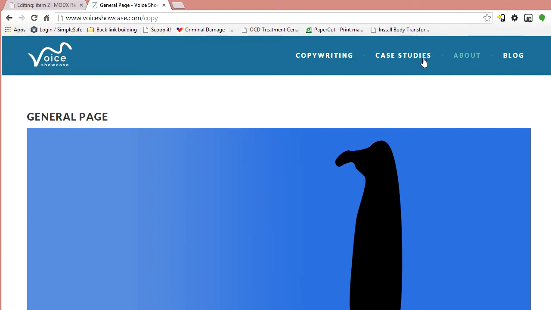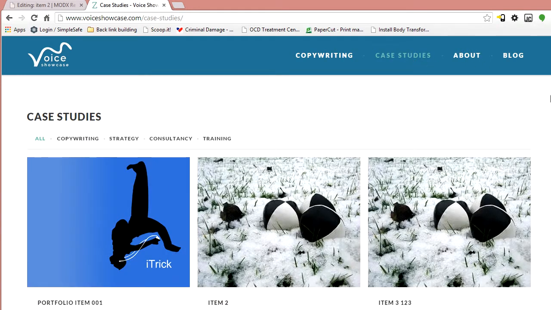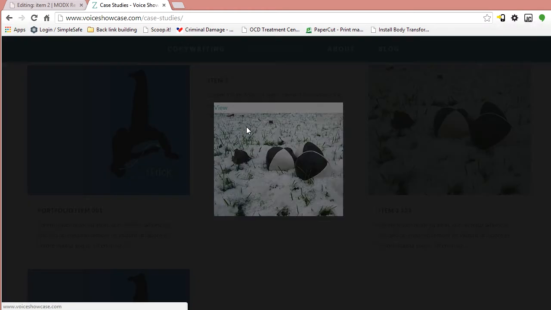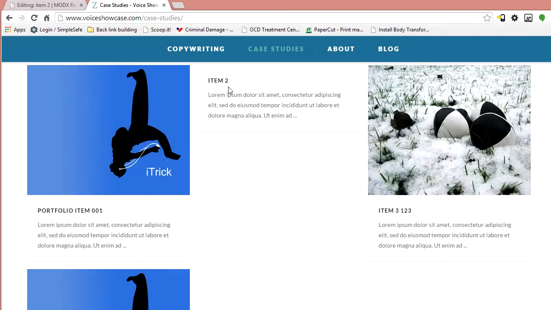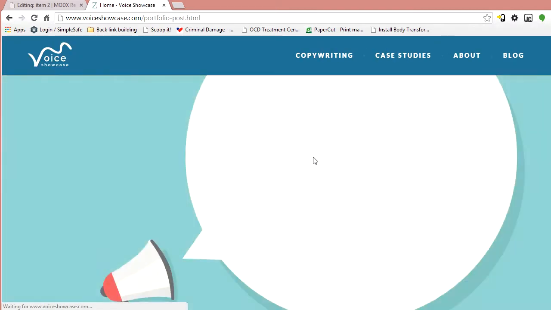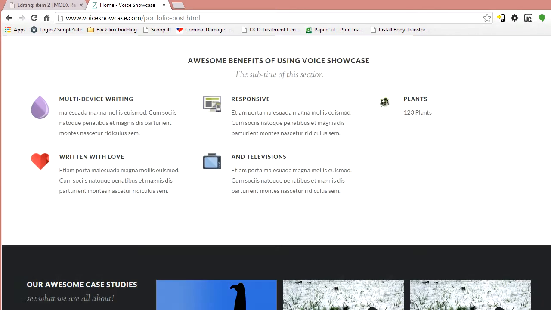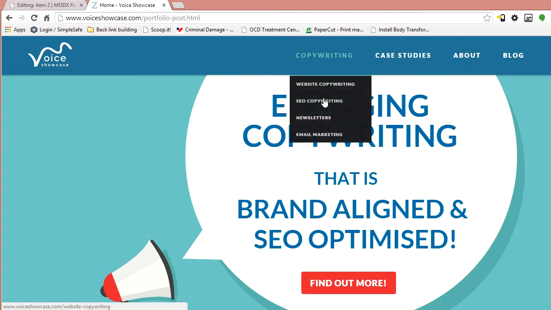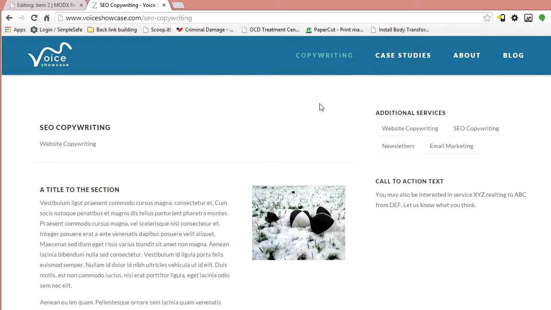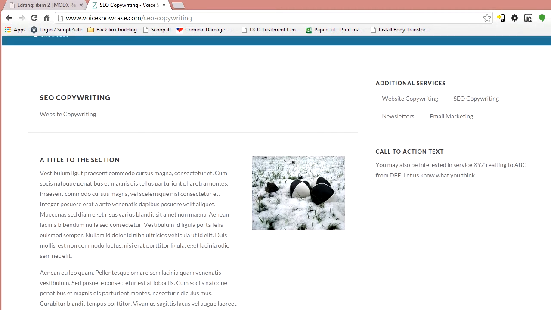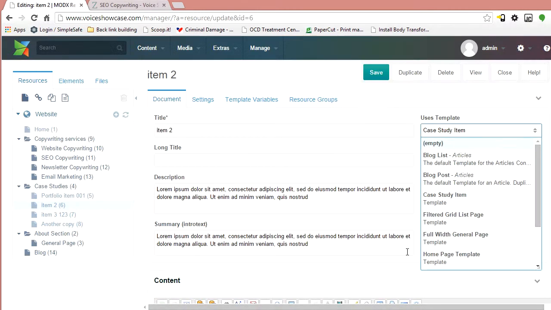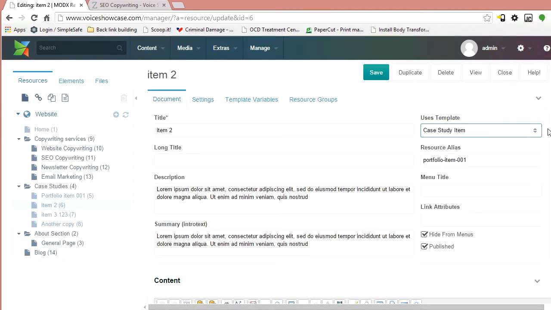It's got no columns. Whereas if we went to a particular case study list, you've got a list page, and then if you click onto a particular item, it doesn't do what I want. Well, if you click, there you go. So if you click onto a particular item, what you can see is you've got a column here and it's all editable. Okay, so that's kind of the basics of themes.